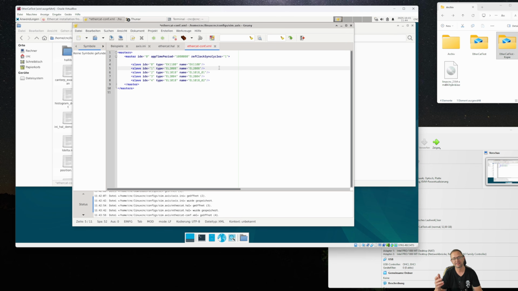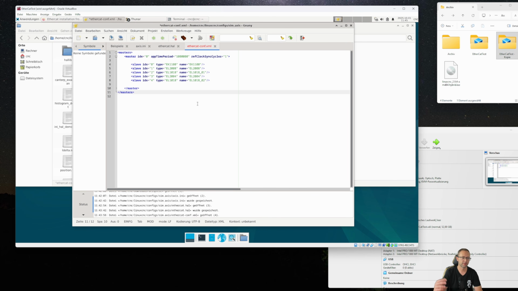For all unknown devices, I naturally have to write much more here, like which registers are retrieved, which registers are written, and so on. That will be a really lengthy XML file, but for this specific case with these EtherCAT terminals from Beckhoff, the drivers already exist, so I can write them directly in here.